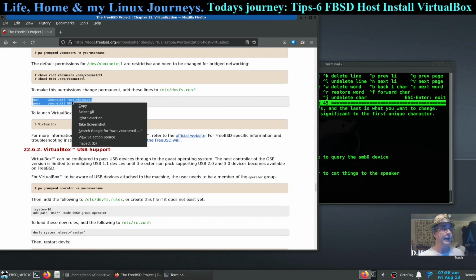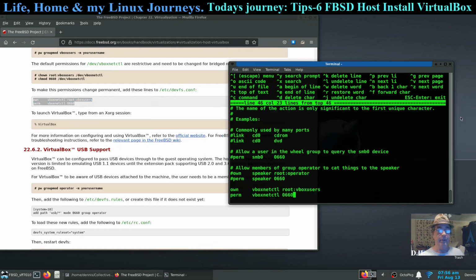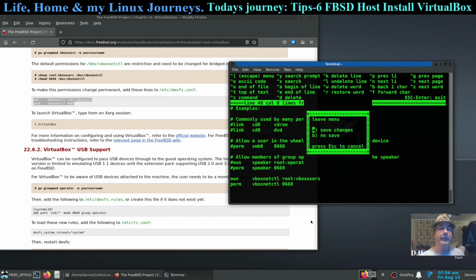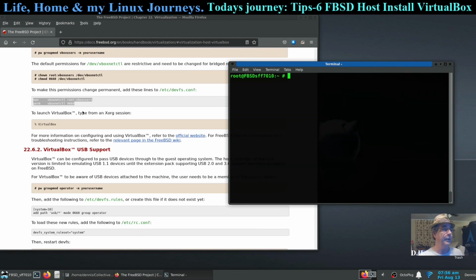Hopefully this will just let me copy and paste both of them at the same time. It's telling me that it was dangerous, but I'm going to do it anyway. I make sure it's right here. Yep. Escape. Leave the editor. Save the changes. Control-L, clear the screen.